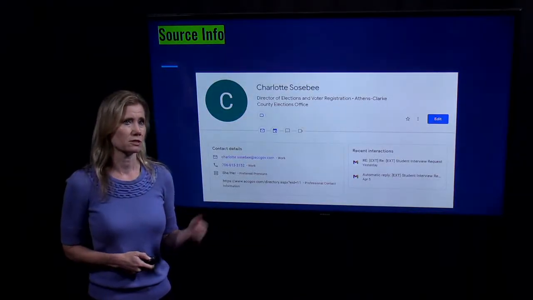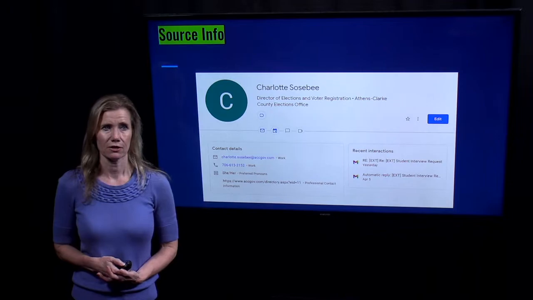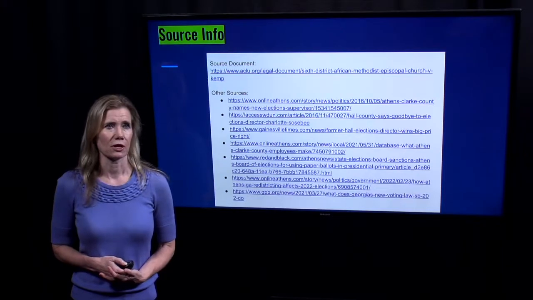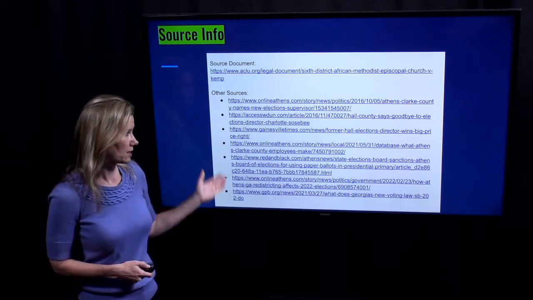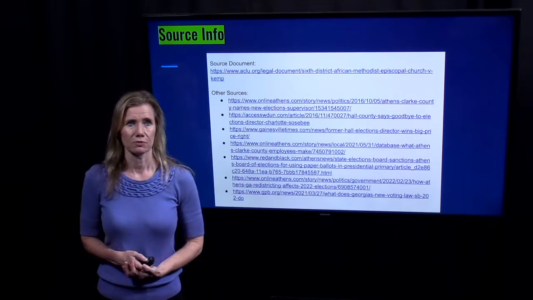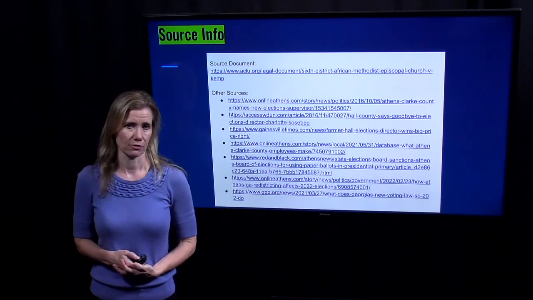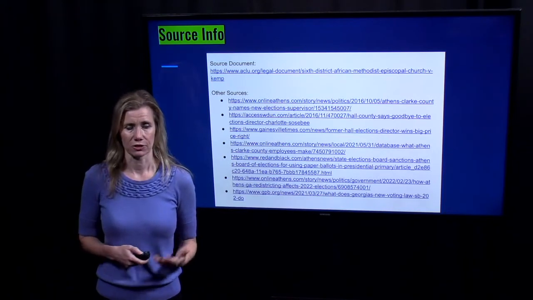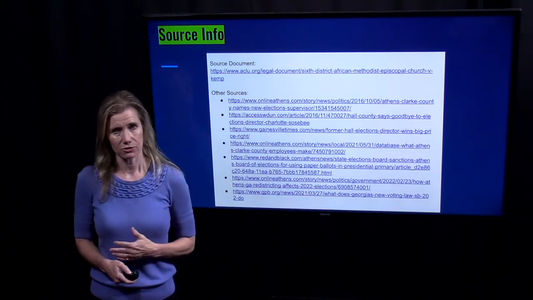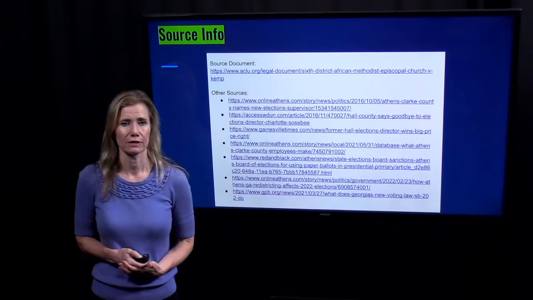So again, this is a student did a profile on the Director of Elections and Voter Registration in our county. This is her contact card with that information. And then these are examples of her sources. So again, she looked at a lot of news stories, but then she also provides a research report and document that she used as well. So you just provide the link so that as we're going through the story, we can fact check, look, and make sure that you used these in the story. Or if you didn't use them in the story, it's okay, but it maybe helped you frame questions or frame your knowledge of the story.